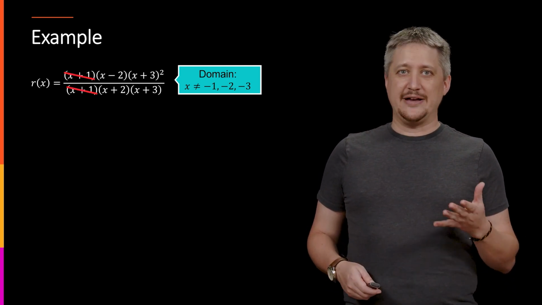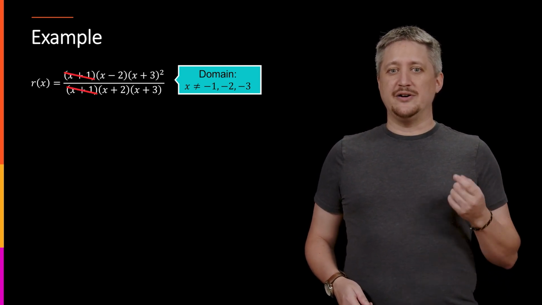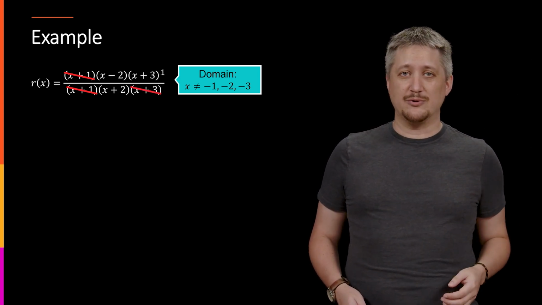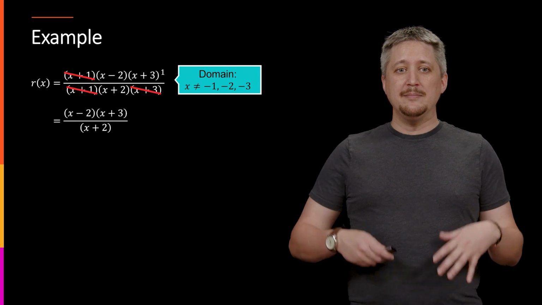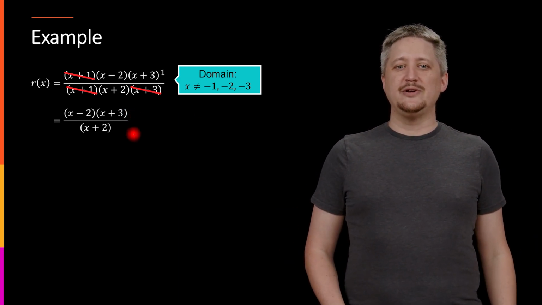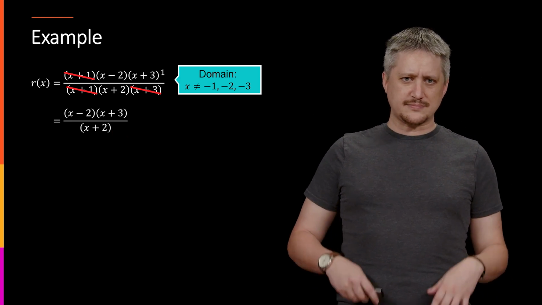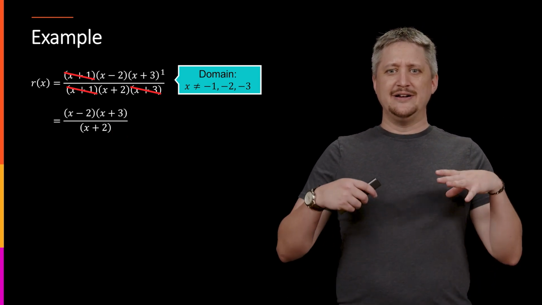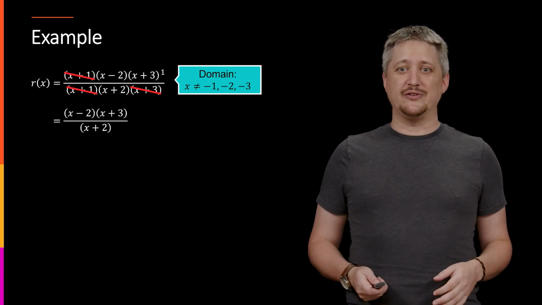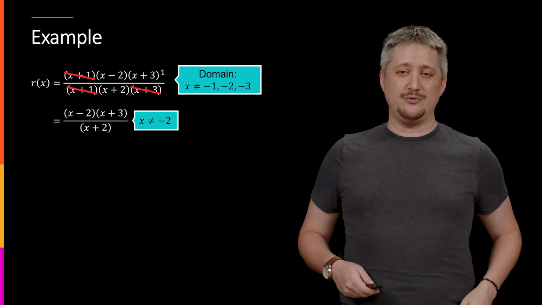So I have a common x plus 1 I can cancel, and I have x plus 3 in the bottom and 2 of them in the top, so I can cancel the one in the bottom and lower the one in the top by 1. Okay, so my simplified form then is x minus 2 times x plus 3 all over x plus 2. It's worth recording the restrictions on the domain for the simplified version. So here, x can't be negative 2.